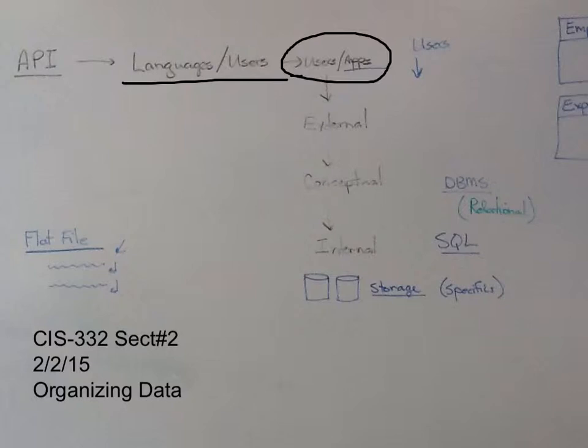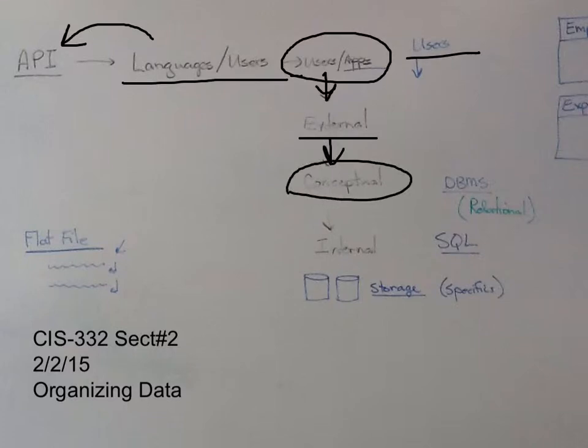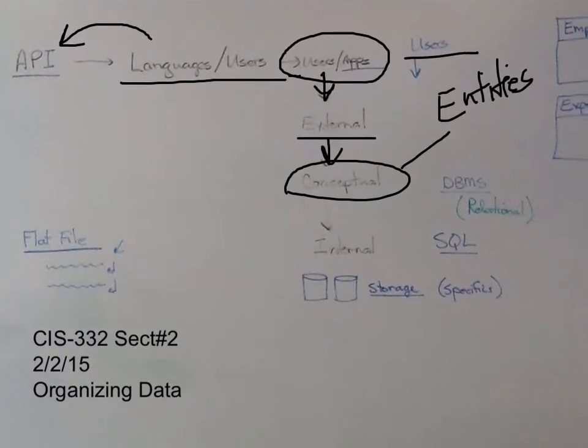We came to that, languages and users, and we talked a little about API, and we looked that up, and we then referred to what the user sees, and we split up some items in terms of the database. We have this external view of the database, then we have the conceptual view, and if you remember, we talked about just the entities and the relationships. Alright, entities and then the relationships.